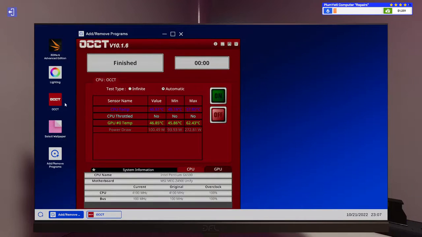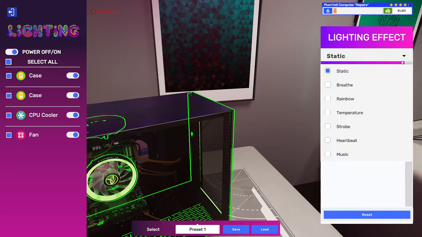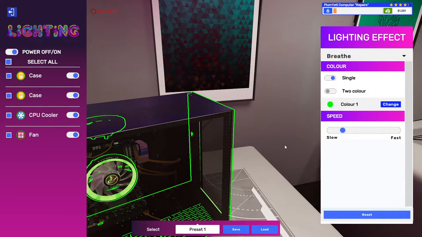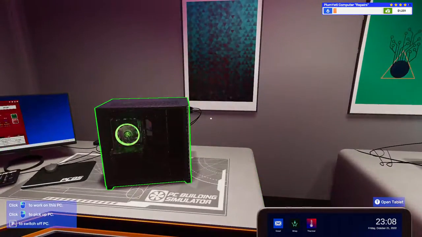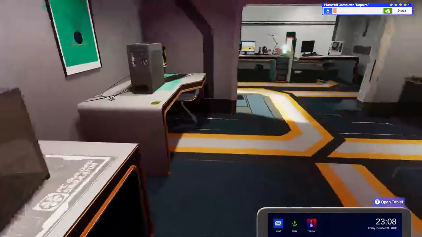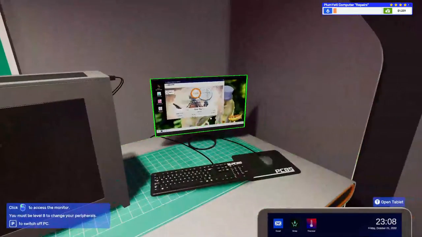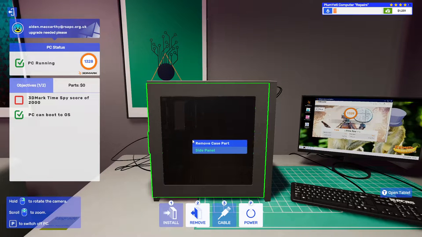All right, so this is all good here. I'm gonna go into lighting. I just select everything and I just change it to something else. So now the whole thing, the LED is different. So now I've altered the LEDs, so now I get points for that. Then we'll let this thing run. What are you doing? Oh, I think that's what I was doing.